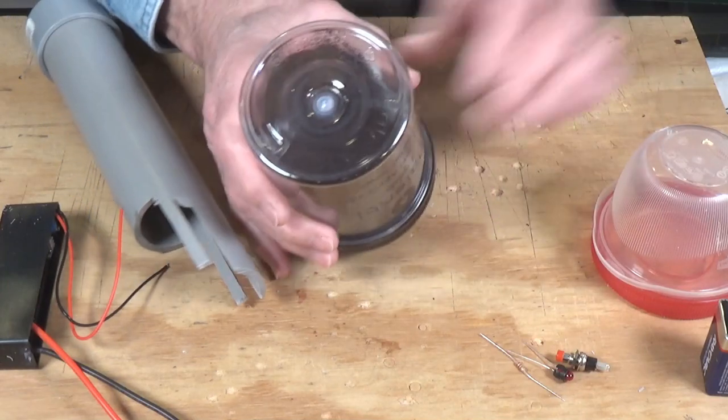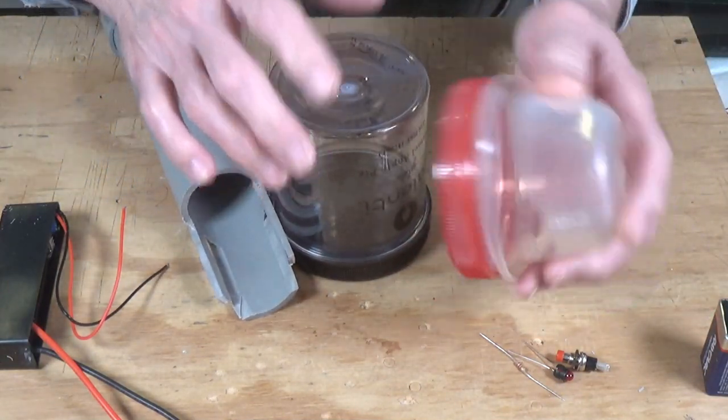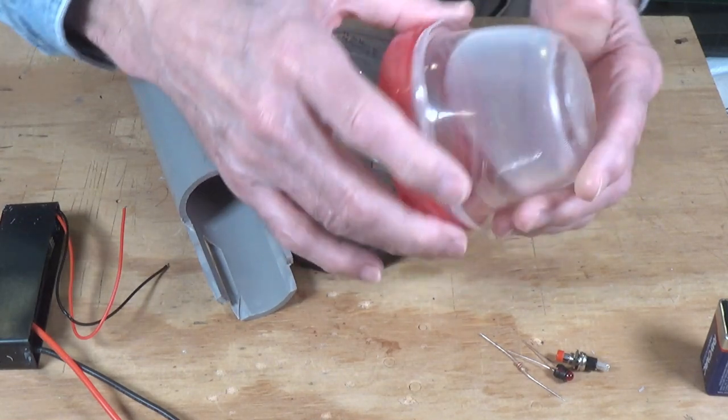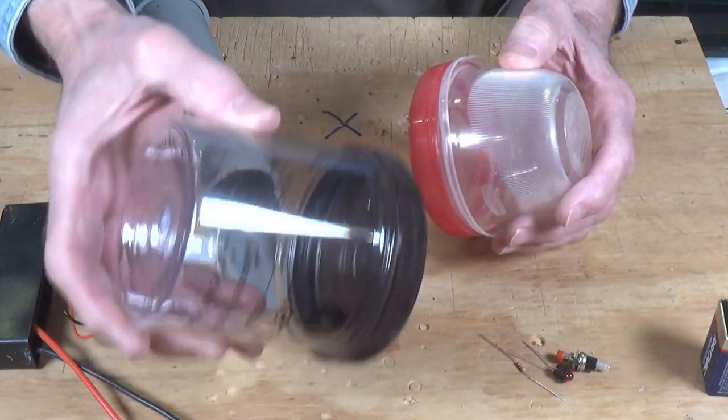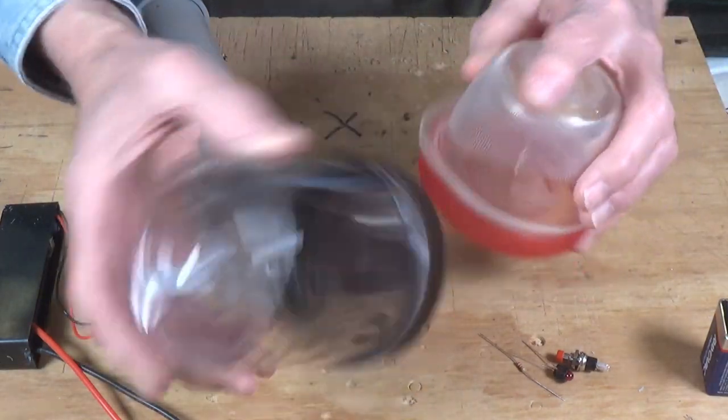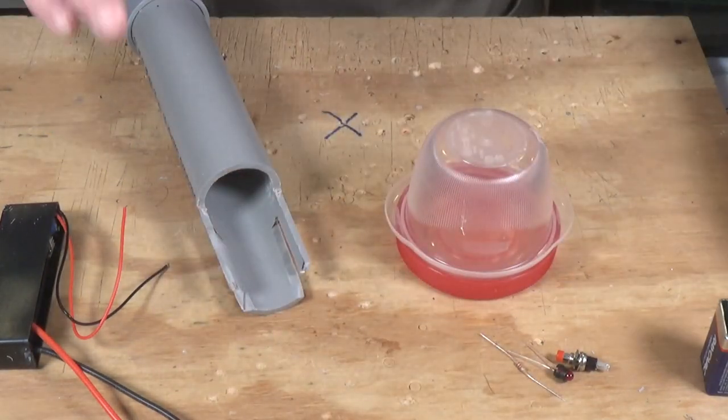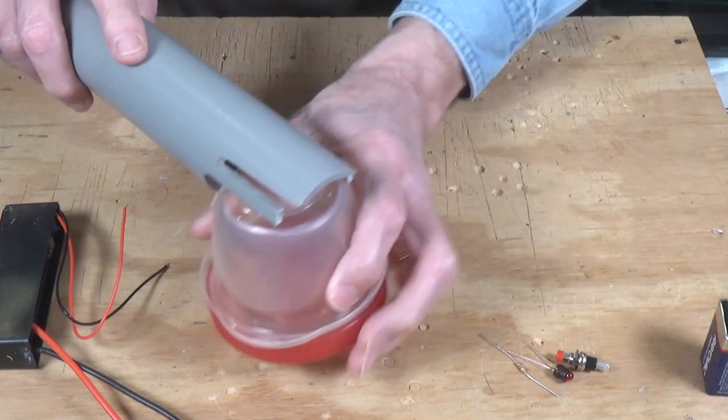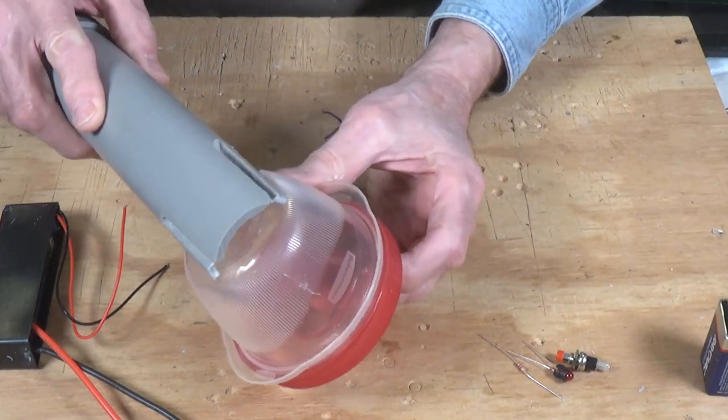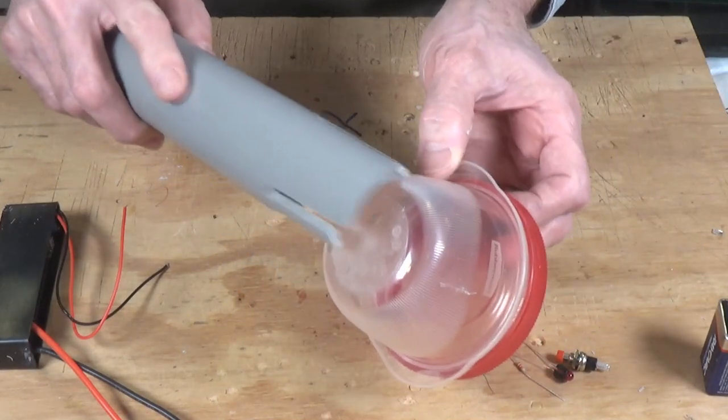Now, another thing, this Rubbermaid storage container isn't all that sturdy. And I suspect that after a while, it's going to break. And so I've started looking at possibly switching to a slightly larger one that's a little bit more hefty. But we'll see how this one holds up. So what did I do? I want it to be able to sit on top of this plastic storage container like this. And it's got to be able to support it.